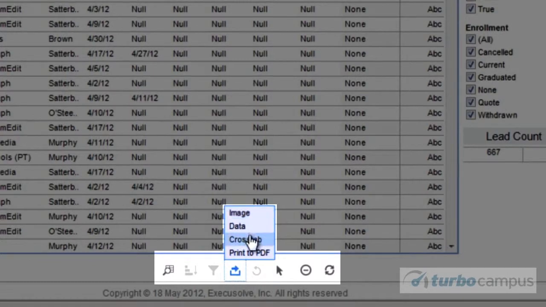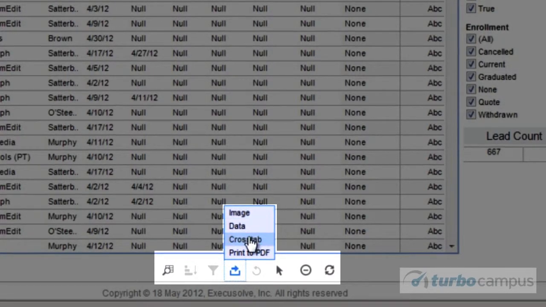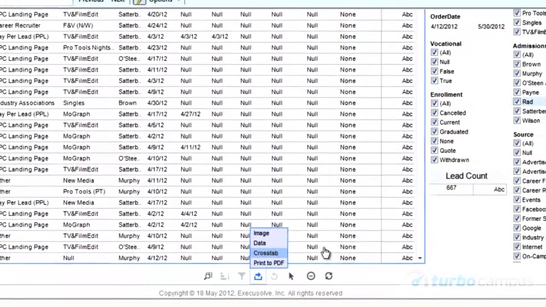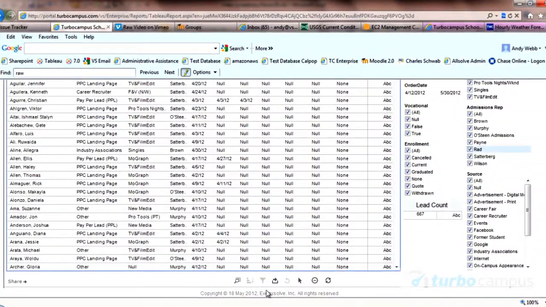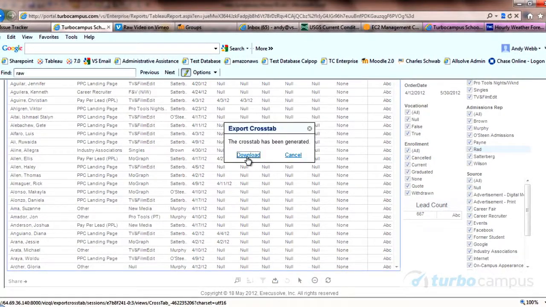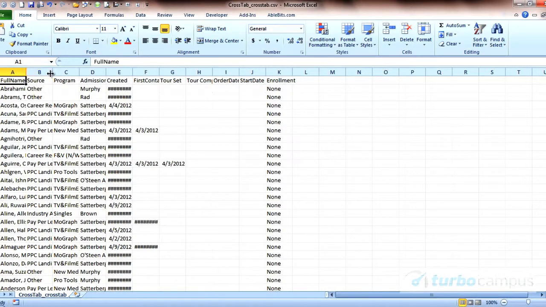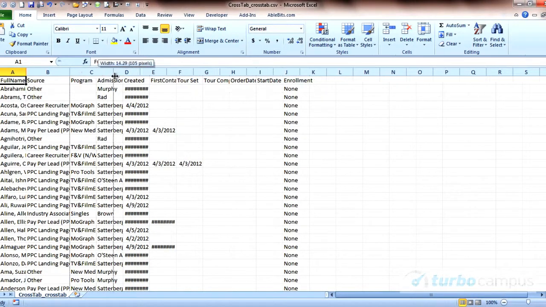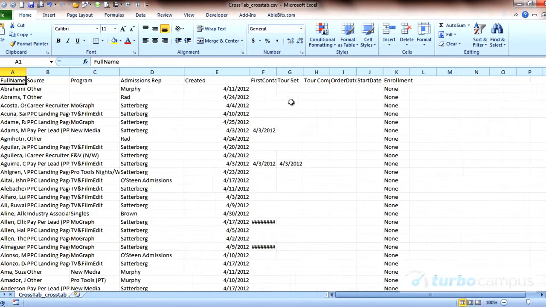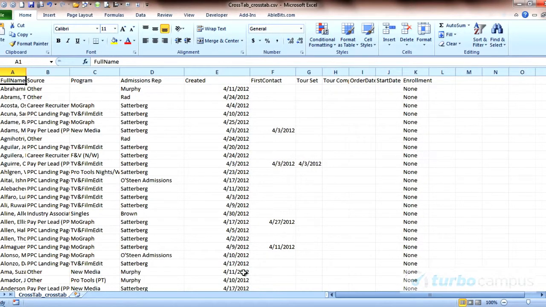The best way to do that is typically with a crosstab. A crosstab is very fast, and it exports all these fields exactly as you see them here. So if I go ahead and do a crosstab here, and I click download, and then open that, you'll see all those fields are now exported for me so that I can further manipulate them in Excel. I might open them up a bit, but all that information is there.